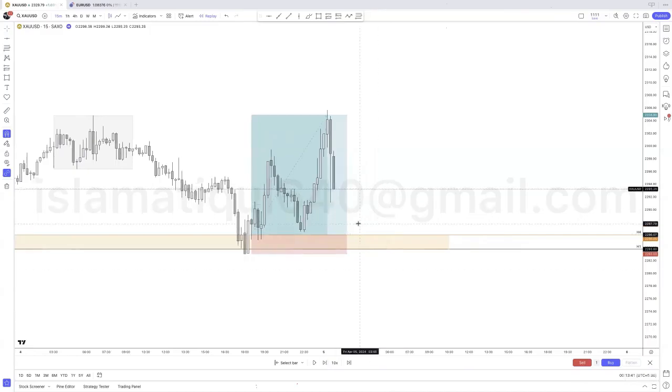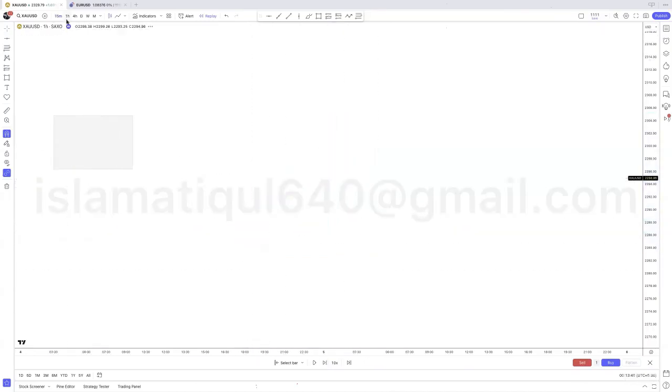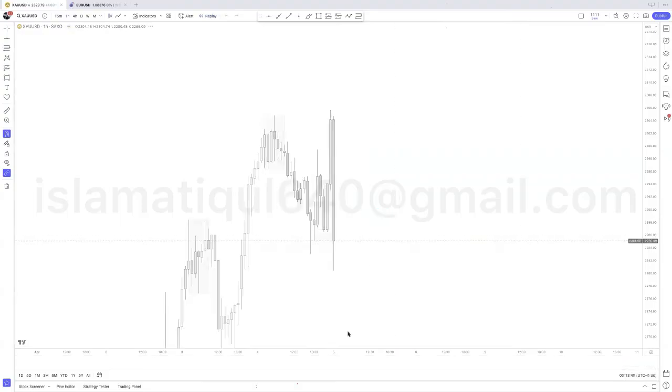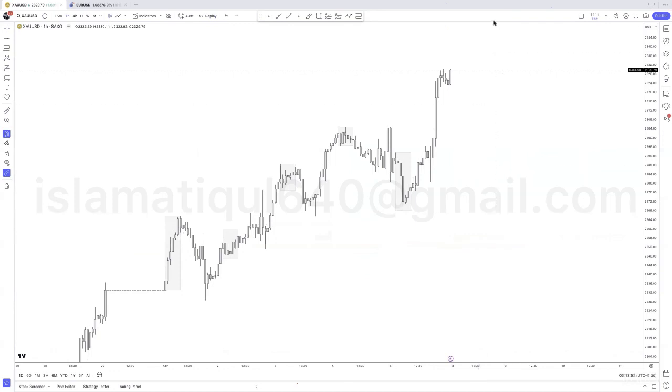Came back down and boom, straight into the top. Okay, so if you want to, you can use the lower time frames. On gold, of course, I really don't go to the lower time frames. If you want, you can go there and take that extra confluence and then do it.